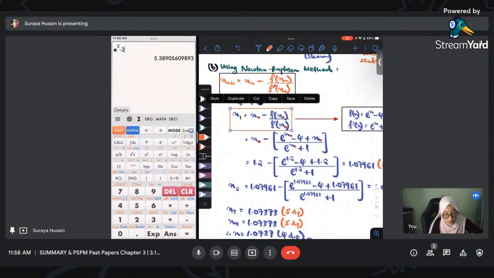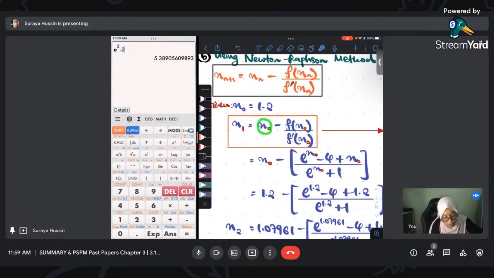Okay, this is your job. Cari x1. X1 ni mesti akan ada x0 di dalamnya. Sama je pattern dia. X0 will always be in your x1. Sebab apa tadi saya kata sini datangnya daripada 0 plus 1. Therefore, our n is 0. Untuk inilah. Untuk yang ini atas ni sahaja. Okay, pattern dia akan sentiasa sama.